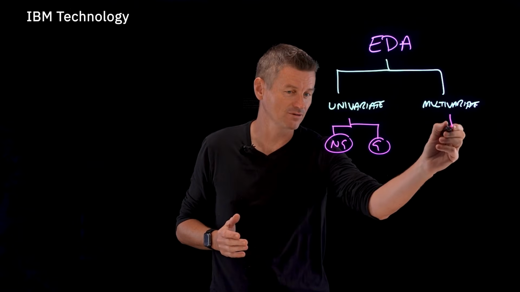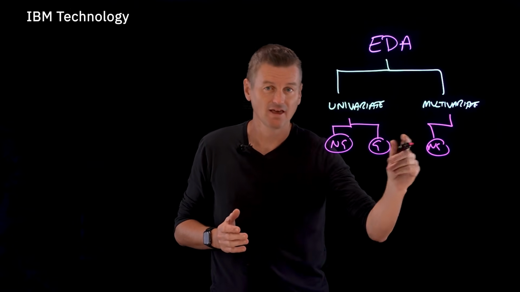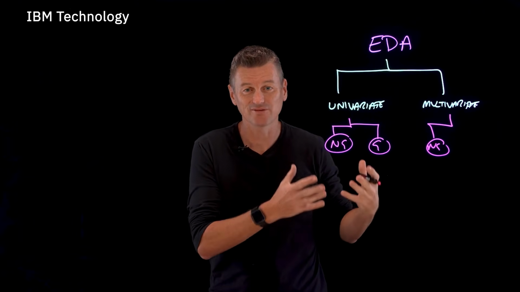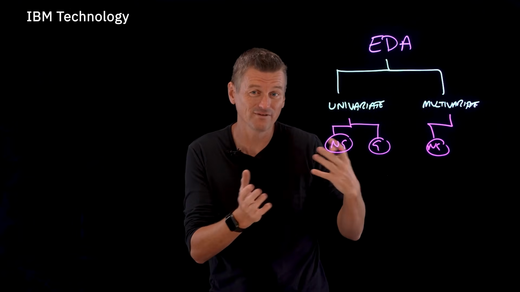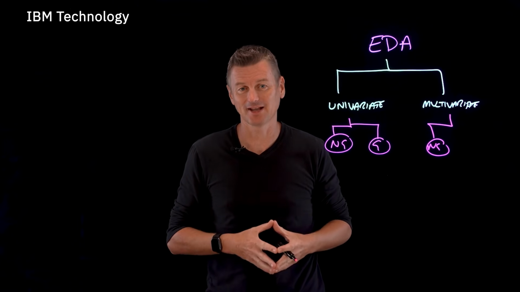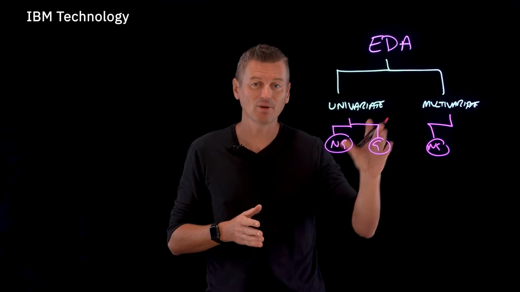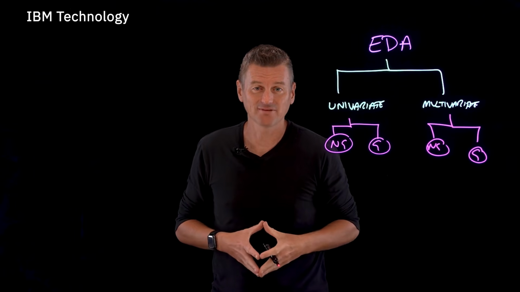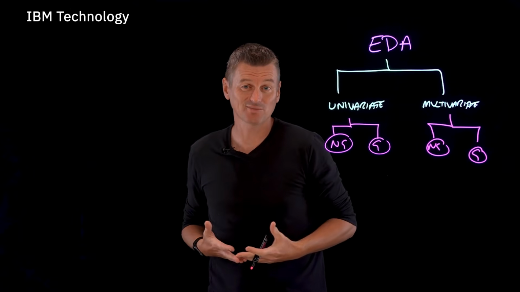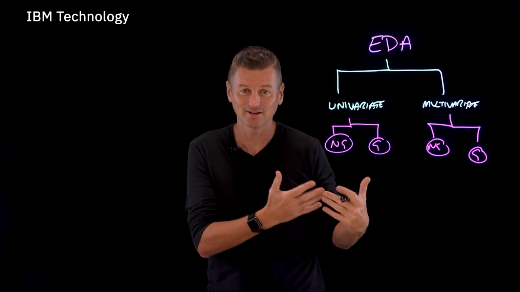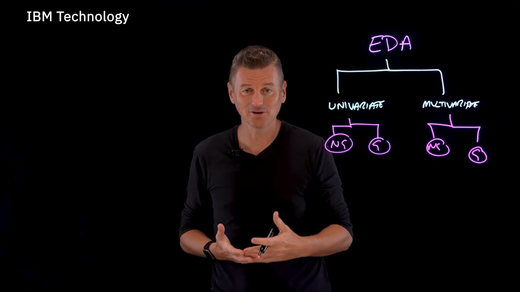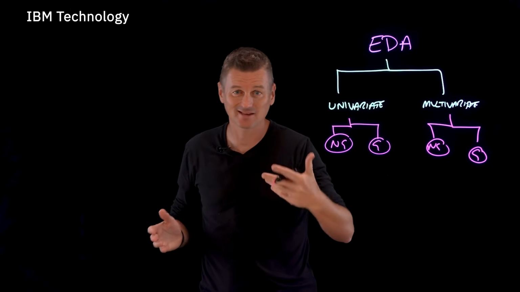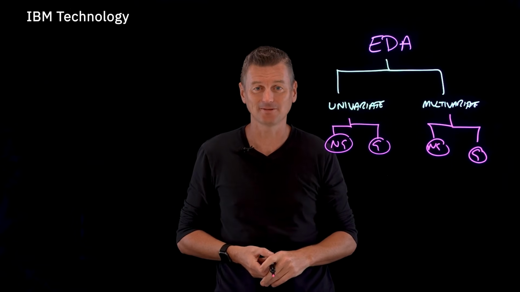Multivariate non-graphical, well, that is typically used for techniques that generally show the relationship between two or more variables of the data through cross-tabulation or statistics. And then multivariate graphics, well, some examples of that include grouped bar charts, in which each group represents one level of one of the variables, and each bar within a group represents the levels of the other variable. There's also bubble charts, heat maps, and run charts as well.